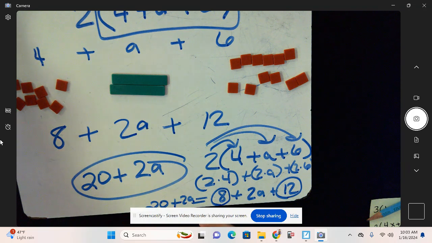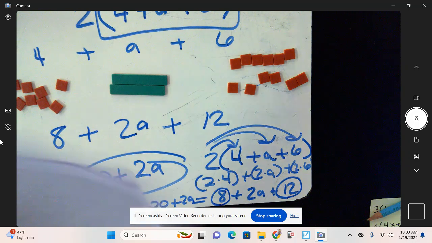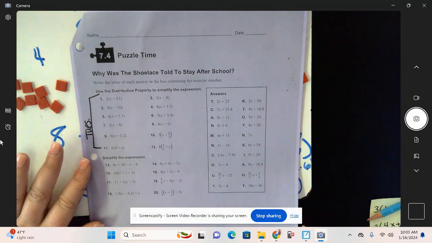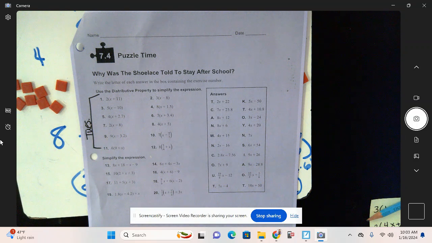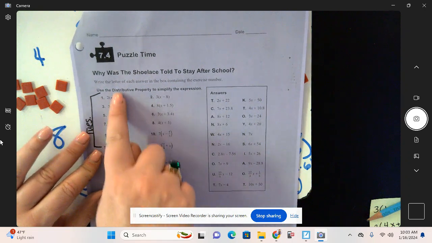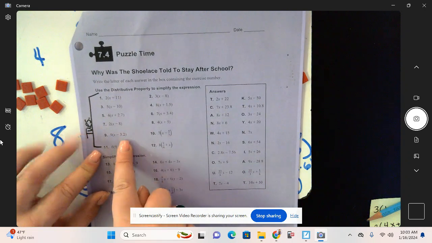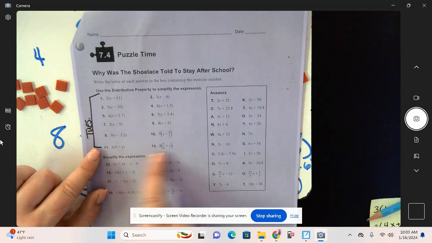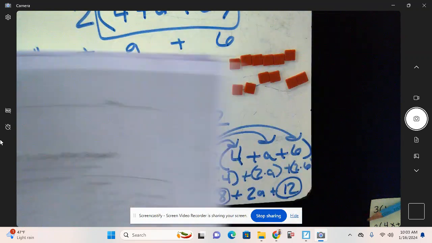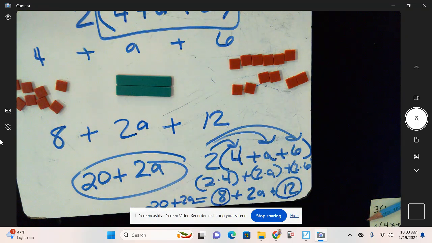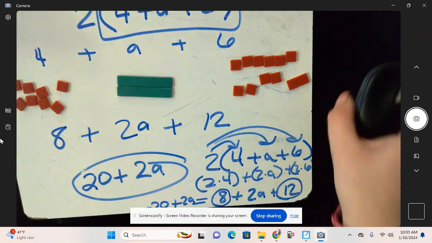All right, we've got a few minutes before we leave. So what I want you to do, if you turn over, you see the puzzle time. You can just do the math way, or if you want to build it, you can build it. But I only want you doing this top part right here for right now. So numbers 1 through 12. Okay. Please make sure that all of your pieces get back in your bags and that you zip them tight for me so that we don't miss any pieces. Okay.